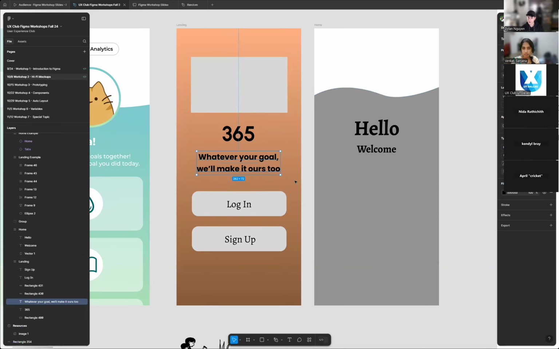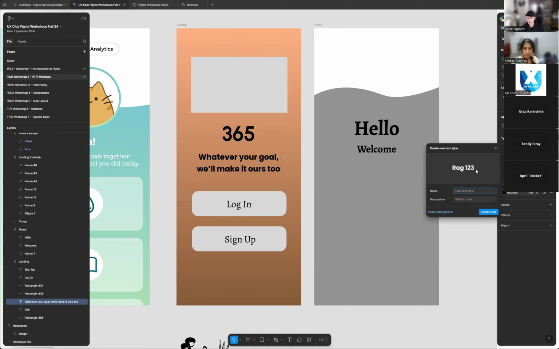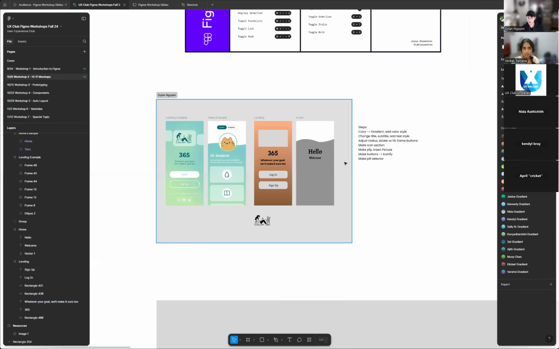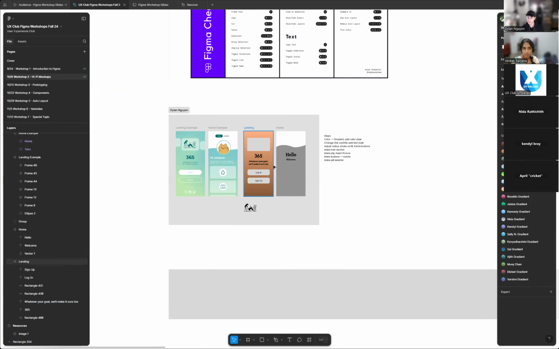All right. You can see that I've selected my subtitle, and you'll go over to the right-hand side. Under typography, there are these four circles and it says apply styles. We're going to click on that. Instead of searching anything, we're just going to click this plus button and it'll allow us to create a style. Again, I'm going to name it Dylan body font. Don't worry about the description, but you can see this is an example of what it looks like. Then you can just create style. I see that some people are already creating theirs, so that's great. Everyone go ahead and create theirs.